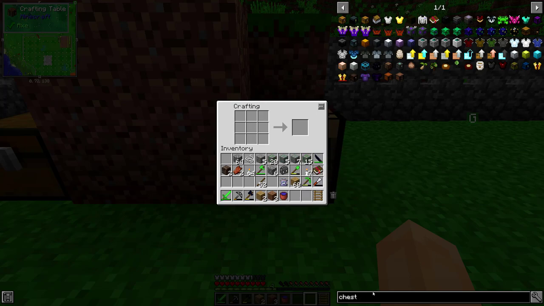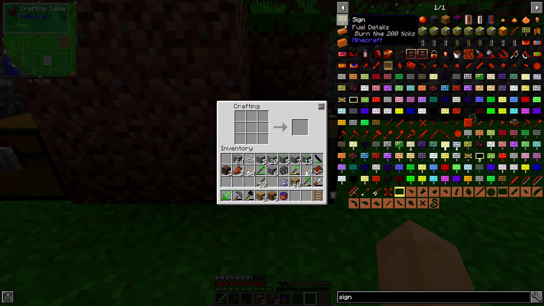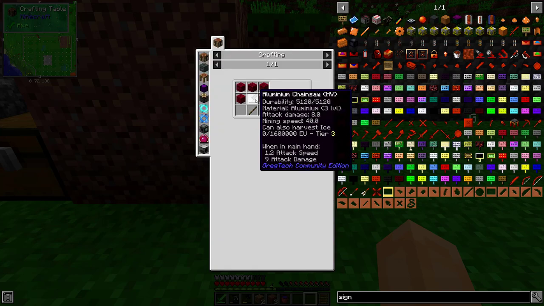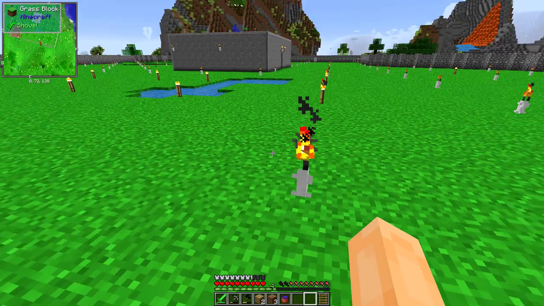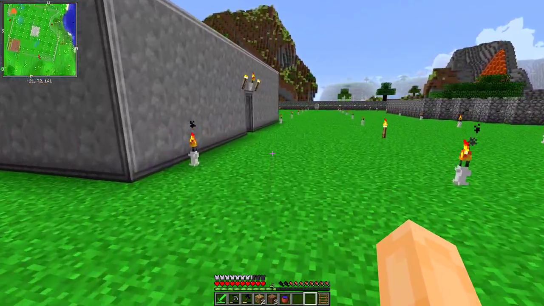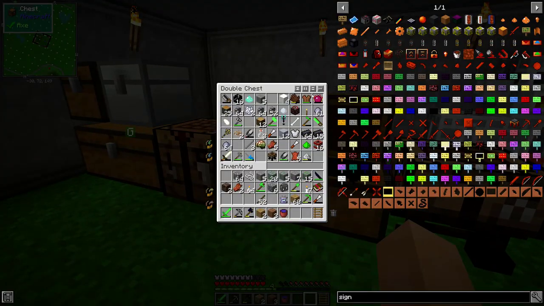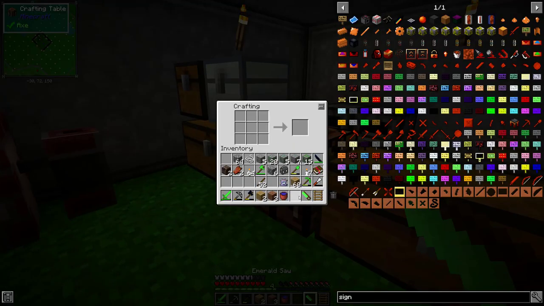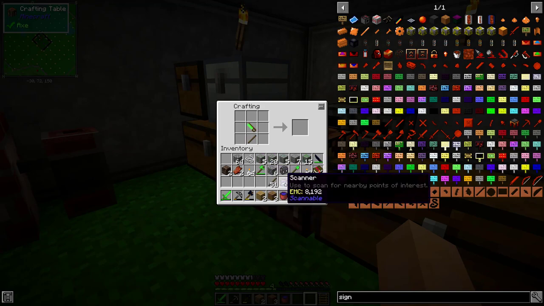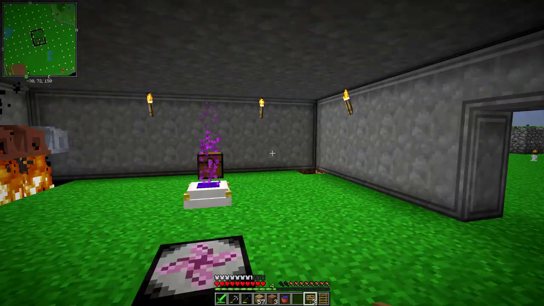Okay, not how you make signs anymore. Oh, you need it. I actually have a saw. It's part of all the tools that I made. Emerald saw. You go there. There. Three signs. Let's see if we can use this to stop the water.